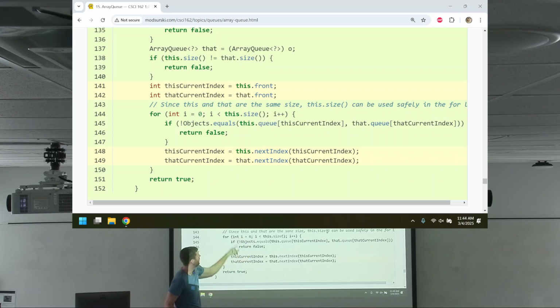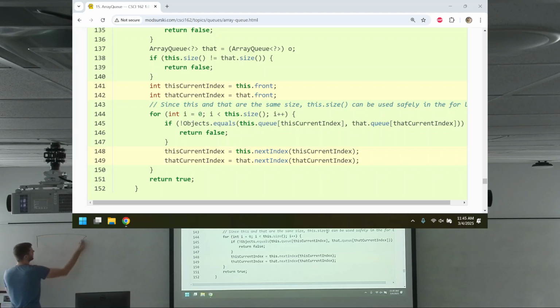What I am making use of is this is front and that's front. The two array queues might be equal, but one array queue might have a capacity of 1 billion, where the index of the front is 972, and your other array queue might have a capacity of 17, and its front is at index 0. That doesn't matter. What matters is that the elements are the same in order in the queue. That's what matters. I don't care where. Let me draw it.